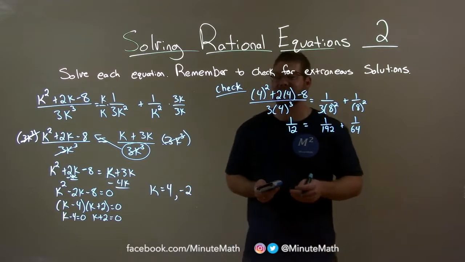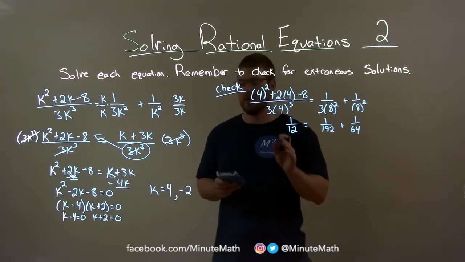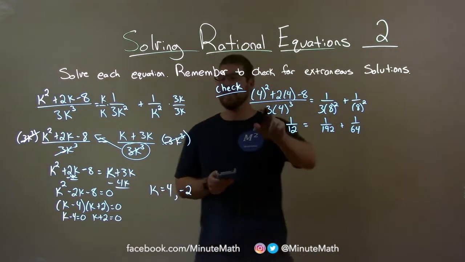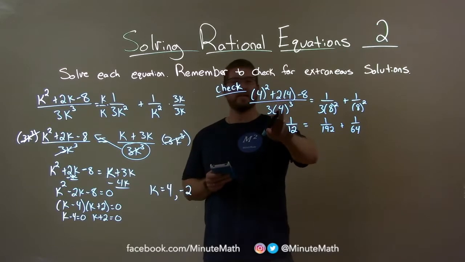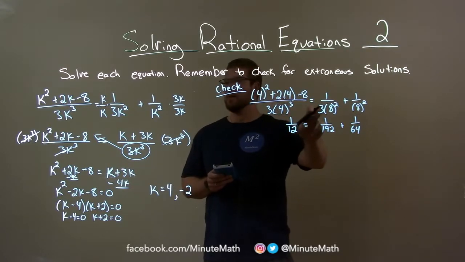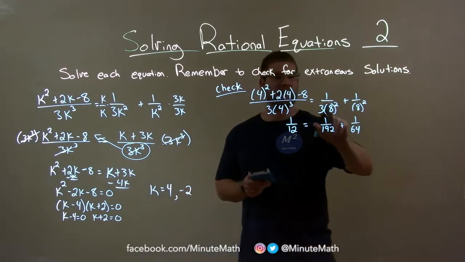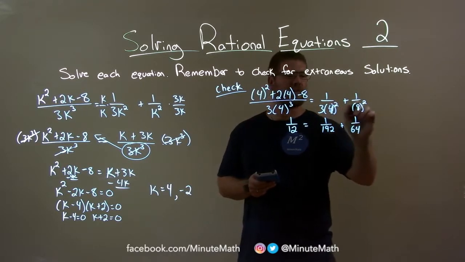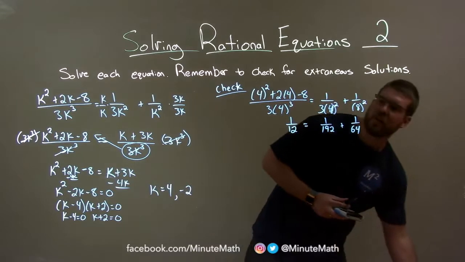And I have 1 over 96. So left and right hand side aren't equal. All right, let me just double check that I did everything right before I make that claim. Got 4s here. Oh, that's what I did. I jumped these to be an 8. Silly me. 4, quick fix. I don't know why I thought that was an 8.